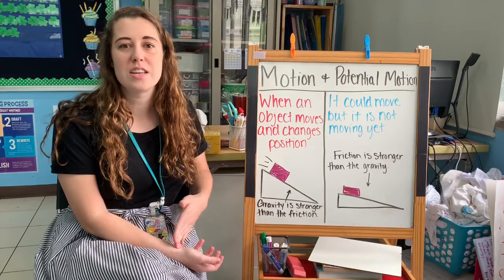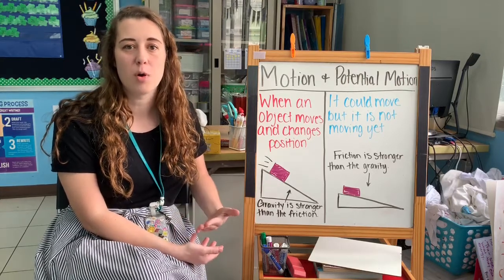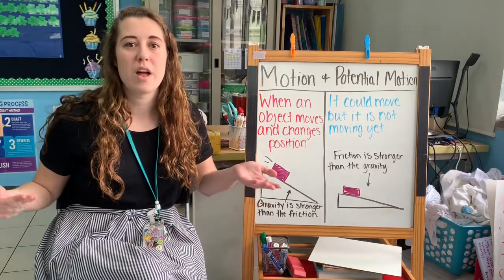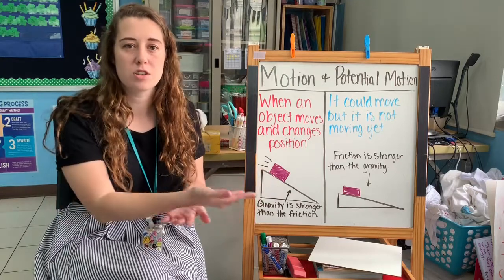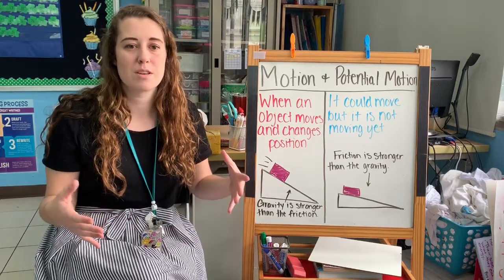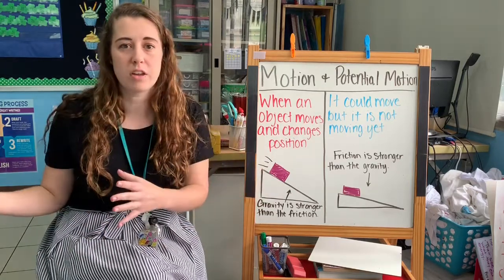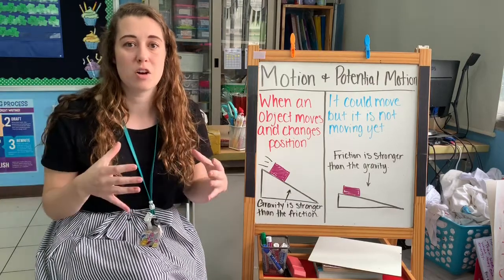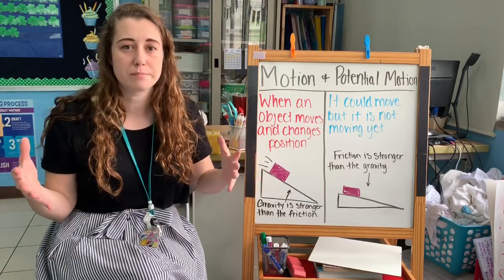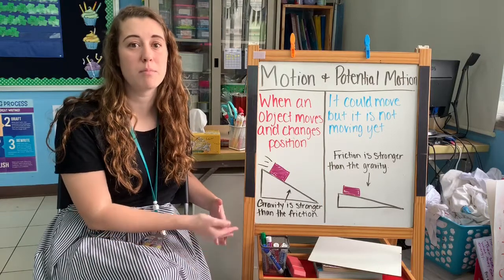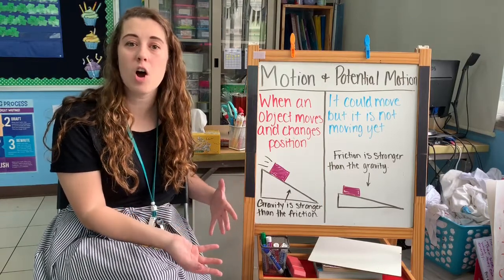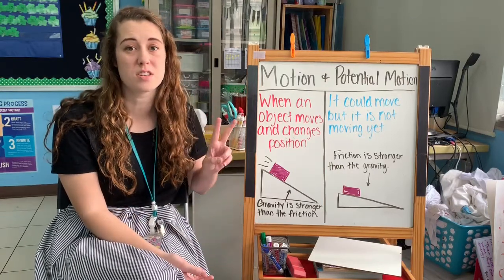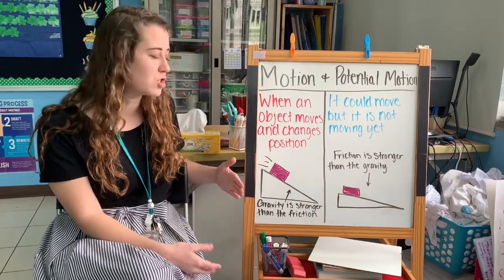I showed you the example of when I kicked the soccer ball, and the motion was when the soccer ball moved and went into the goal. Motion is just when something goes from still to moving, or from moving to still, when it changes whatever it's doing. Even though it looks like my block is just sliding with no help at all, there are actually two forces that are being used during this motion.